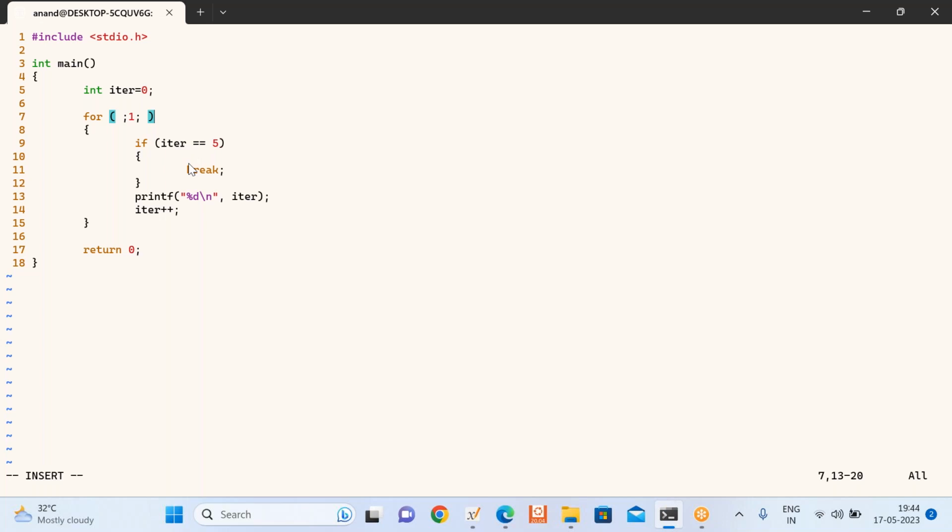As my controller gets the break keyword, I will directly come out of this loop. I will not check what the loop condition is, whether it is infinite or what, it doesn't matter. If I get a break keyword, I need to come out of my respective loop, no matter what the condition is. Clear?